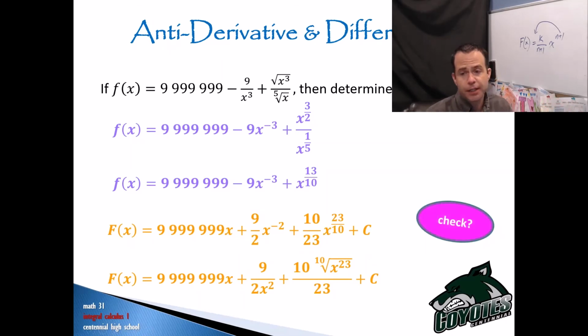And if I wanted to check, sure I can. The derivative of this guy would give me just the 9x. I wasn't paying attention, but you get it. This would end up being x to the -2. The -2 would come to the front. That would give me -9, and it would drop a degree to -3, and that's exactly what this is. The 23/10 would come to the front. I'd get a 1. I drop this a degree to 13/10, and that works.